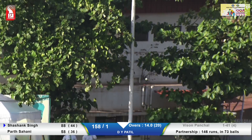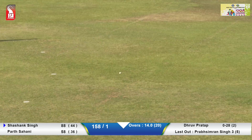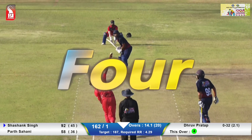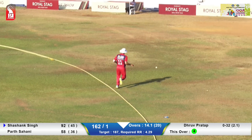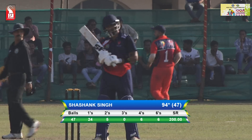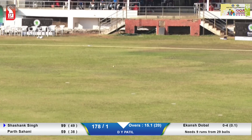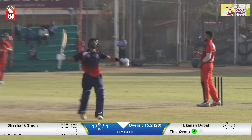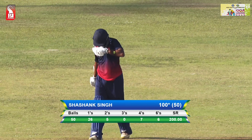The partnership is huge — 140. That bat making a very good sound, and it's a boundary. Proceeding into the 14th over and what a way. Shashank Singh, 94 not out. Just look at the joy and the celebrations by Shashank Singh. And there's the second century of the day! What a time we are having in the commentary box.